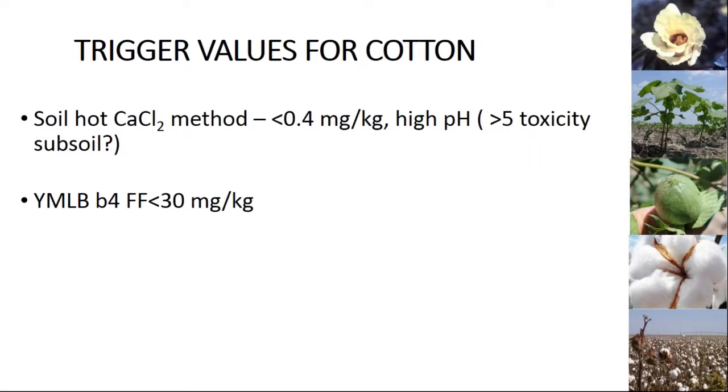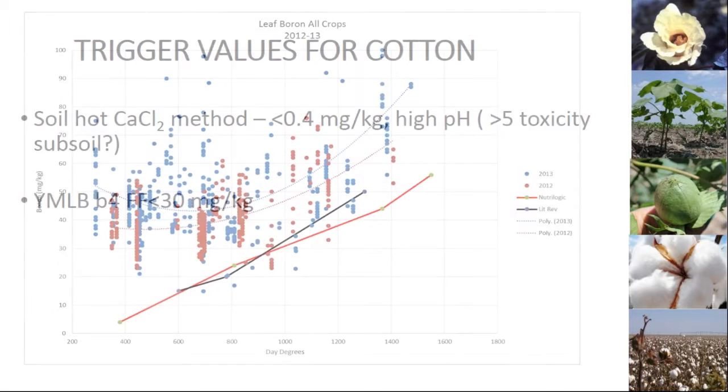Once again, because it is mobile, it's a bit like nitrogen. You've either got to know what's in the subsoil or wait till the plant's water extraction has reached at least 60 centimetres, and then do plant tissue testing if you suspect boron deficiency. Then we would say the youngest mature planted blade, less than 30, would indicate the possibility of a deficiency.